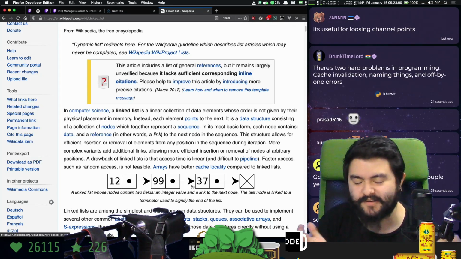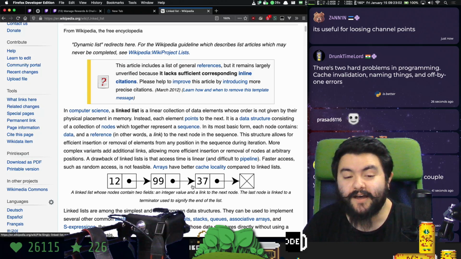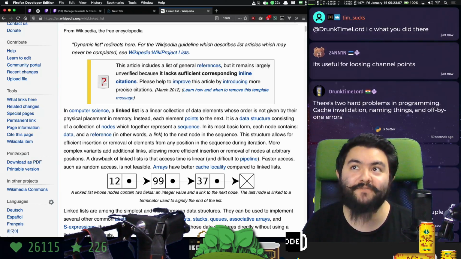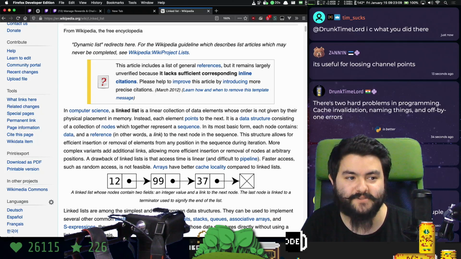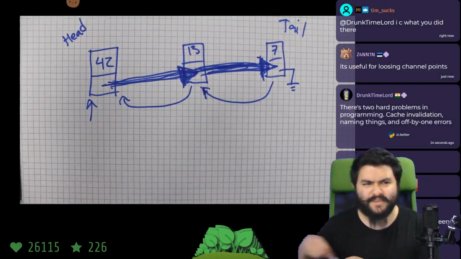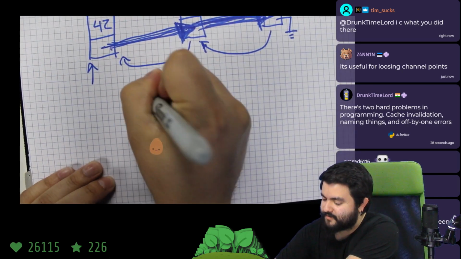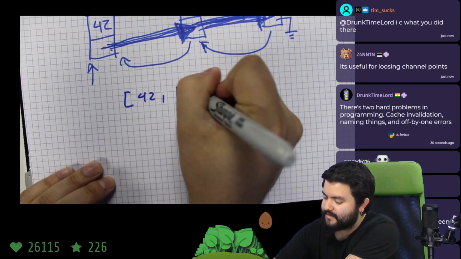Sometimes it depends on where it's implemented, but for the most part, typically an array is contiguous in memory, and you have to know the length of the array ahead of time. So let's just think about that really quick. So if we have this array that we're trying to store with the values 42, 13, and 7.